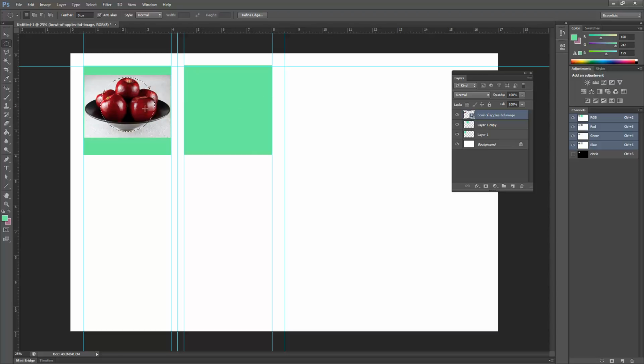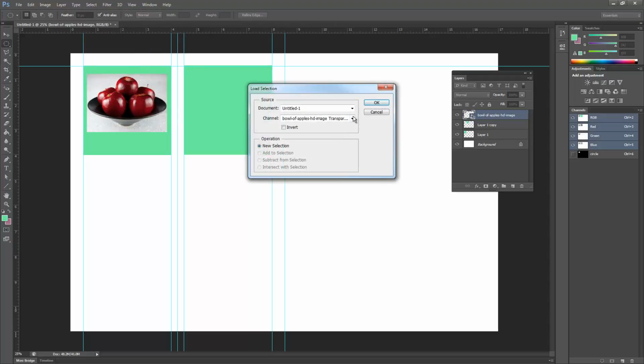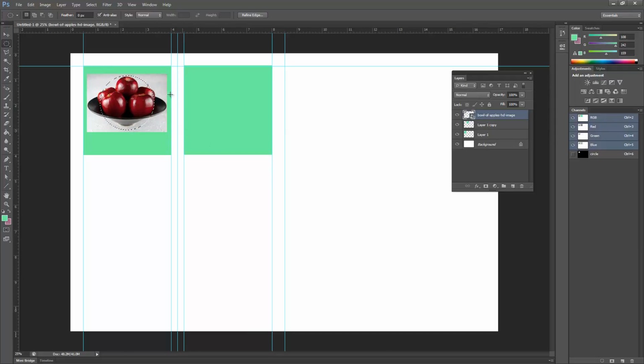So let's say that I wanted this picture right here. I know that my apples are a little bit too big, so I'm going to Control T. Oh, I got to do Control D, get rid of that circle, but it's still there, remember. So I can hit Control T and make this a little bit smaller, maybe bump it up, then go back to Select, Load Selection, go to the circle, hit OK. There's my circle. Now I want to get rid of the outside, so what I need to do is I need to hit the inverse.